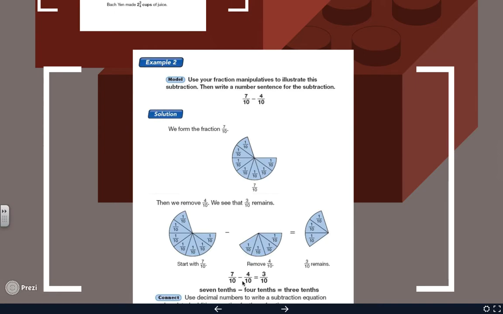If you look at the bottom, see the bottom never changes. The tenths always stay the same tenths when you're adding and subtracting fractions. The bottom doesn't change, okay? And they're both the same. We can't add and subtract fractions that have different denominators, okay? So in this case, what we have here is the same denominator. We have 7, we minus 4, and the 3 is the one that changes. Okay, let's move on to our next one.